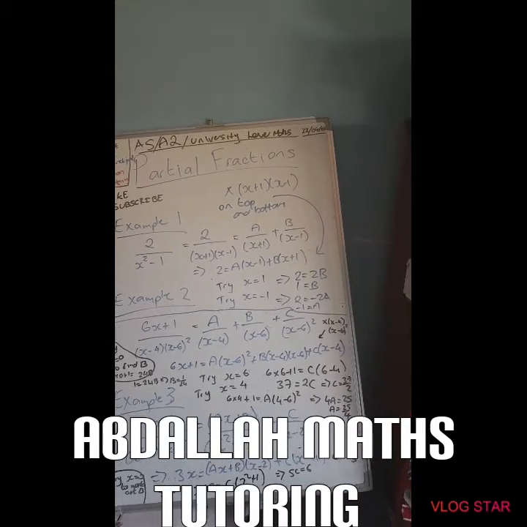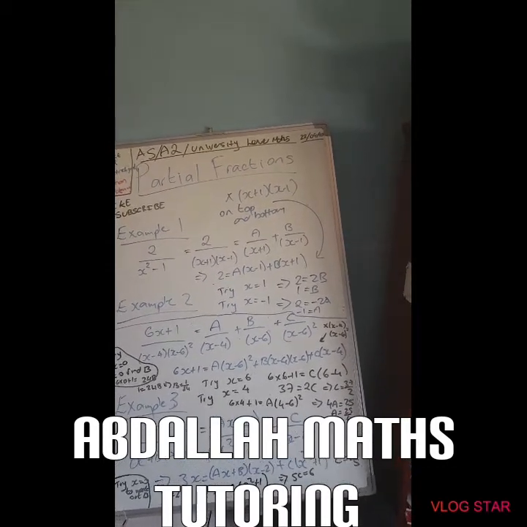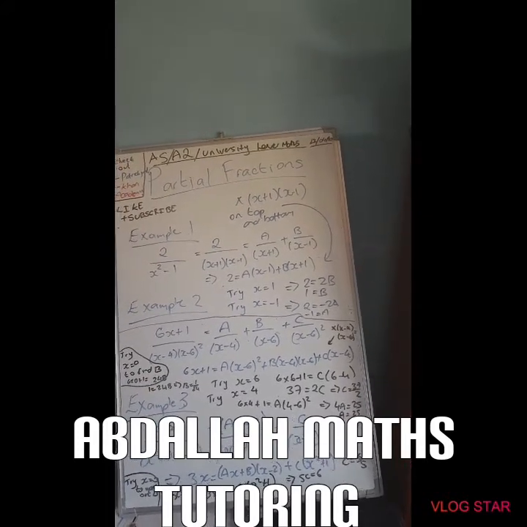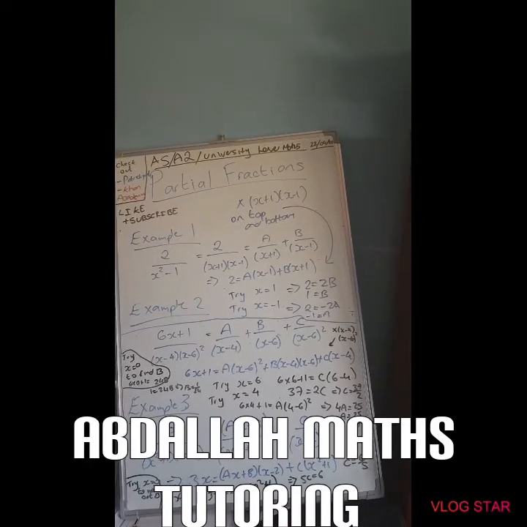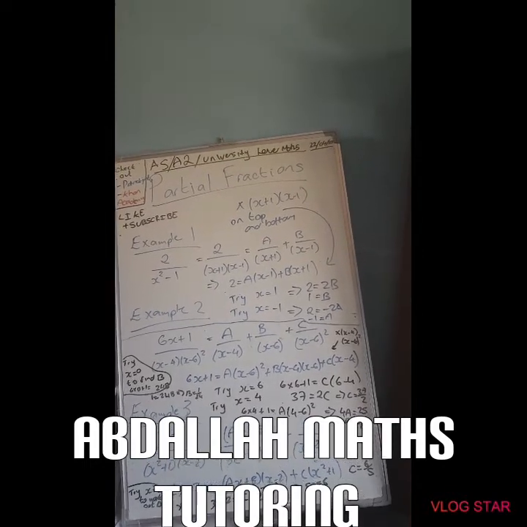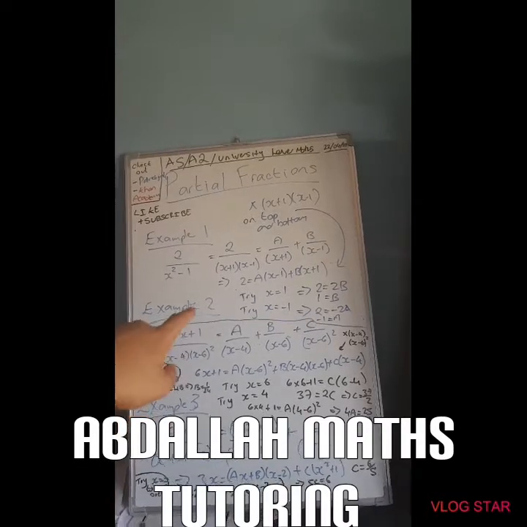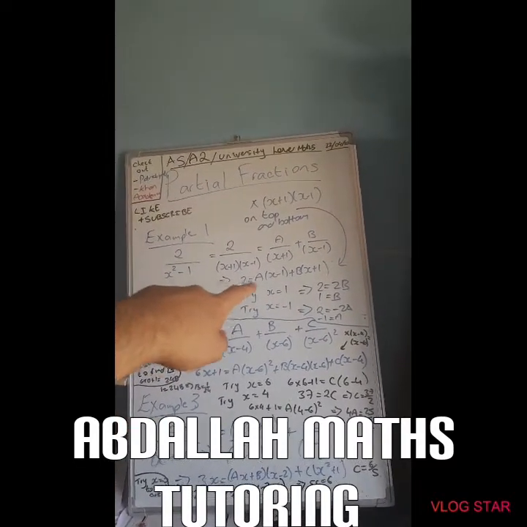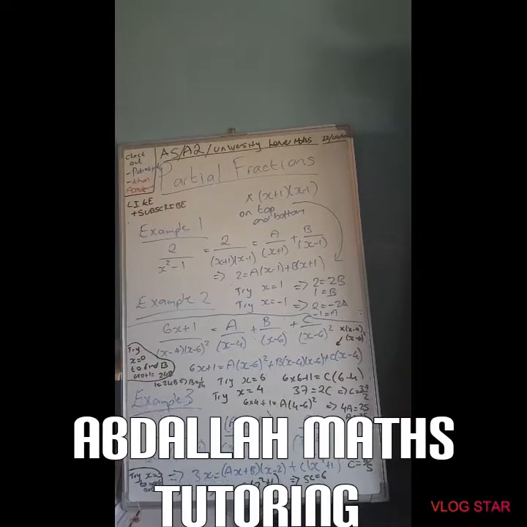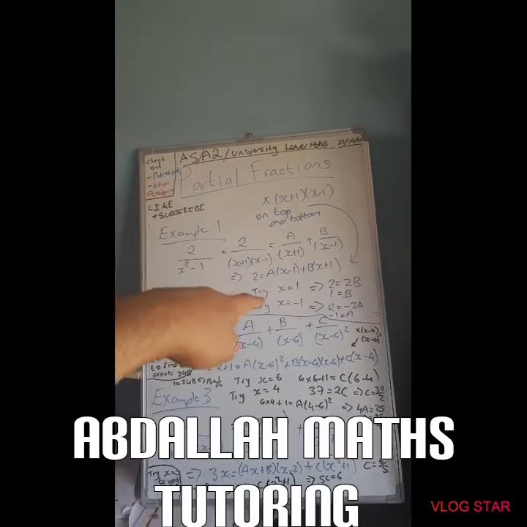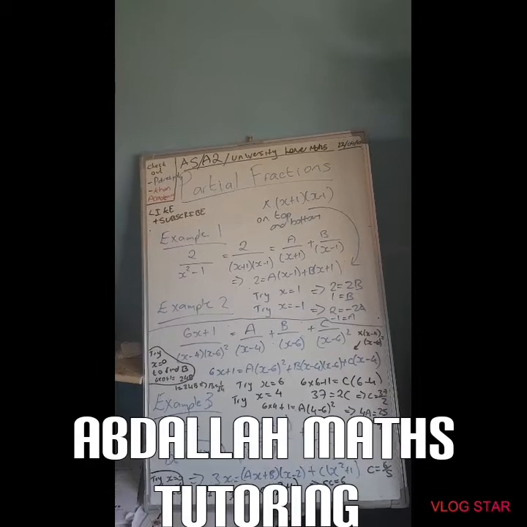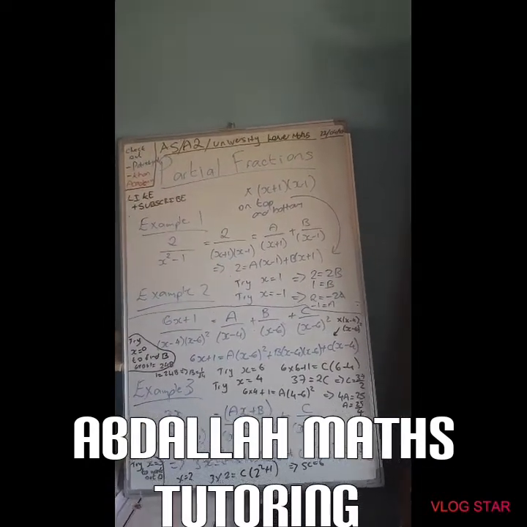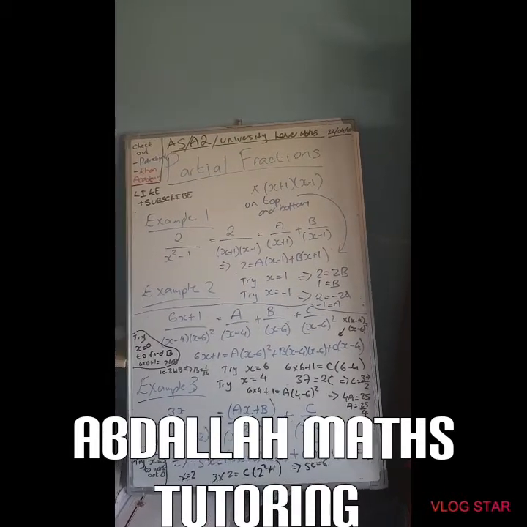Right guys, I can now choose particular values of x to work out a and b. I will choose minus 1 and plus 1. The reason is that if I sub in minus 1, that factor becomes 0. Equally, if I sub in x equals 1, I get 0 as well. So I will try x equals 1.